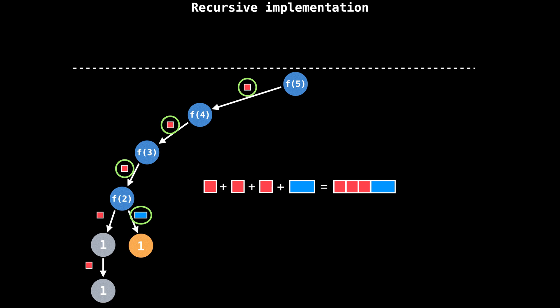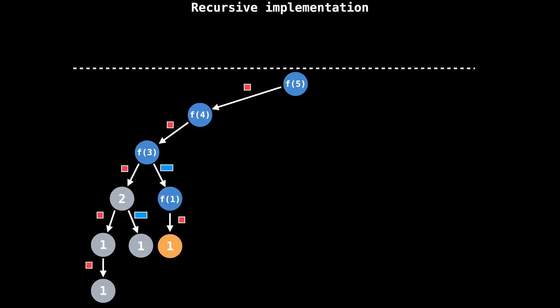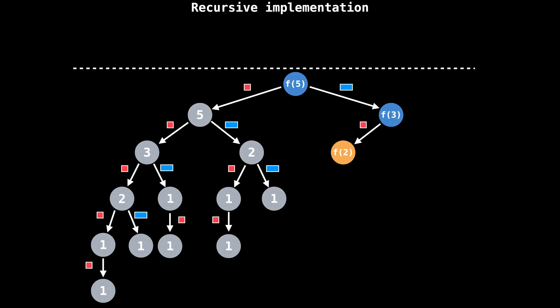However, we know that there are eight possible configurations, which means that our tree should have eight leaves in total by the end of the recursion. Another way to think about the value contained in each node is that it tracks how many leaf nodes there are in the subtree below itself, because leaf nodes represent having finished tiling the board. At this point, I will let the animation play so you can observe how the recursion unfolds. Try and follow along.